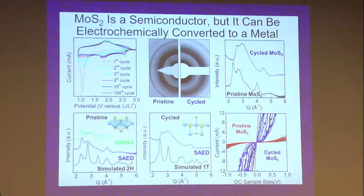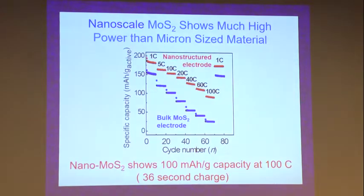Anybody here who does multi-layer, single-layer, 2D conductors knows that moly sulfide is a semiconductor, and I told you that we really like metals because conductivity is a problem. And luckily for us, that is not a problem because when you intercalate lithium into semiconducting 2H phase moly sulfide, it undergoes an irreversible phase transition from the 2H phase to the 1T phase. And this phase transition is slow. It's diffusion controlled, it's everything that a phase transition should be, except that it is irreversible. So we slowly pre-cycle our systems to completely drive them from the 2H to the 1T phase, and then we do all of our electrochemistry in the 1T metallic phase so that the electrical conductivity is not an issue in these materials.